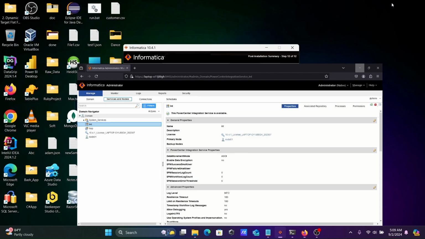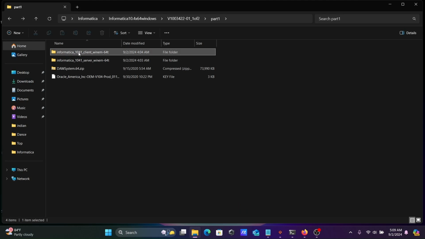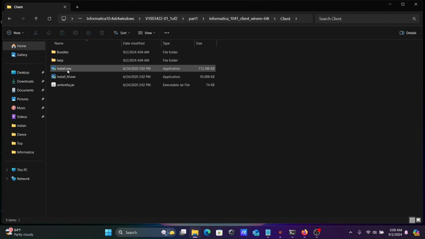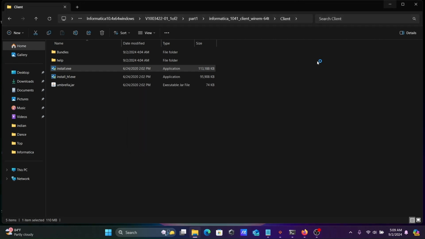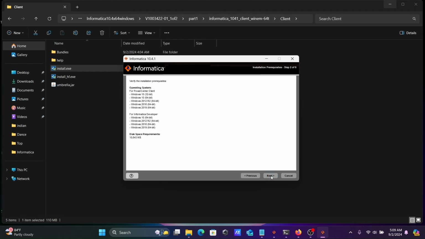The next step is to go to Informatica and install the client part. So let's go to this client folder, where the install exe file is. Let's double click to install the client part of Informatica PowerCenter. Here are two options; the first option is fine, click on next.